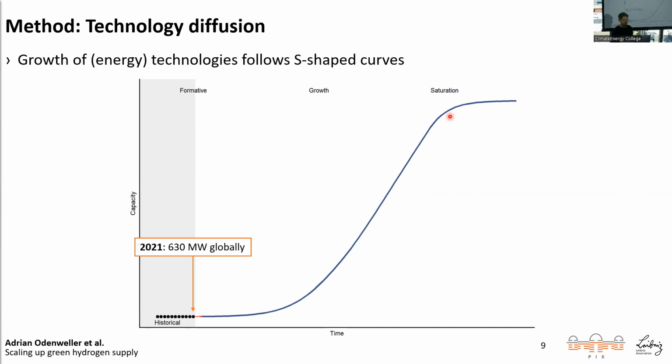Now, just to outline the challenges. As I said, on the global level, last year we were at around 600 megawatts of global capacity, according to the IEA data again. And in 2050, where we need to be is 3.6 to 5 terawatts for global climate neutrality. It depends a bit on who you ask: 3.6 terawatts is from the IEA scenarios, 5 terawatts is from IRENA. However, in any case, the scale-up challenge is staggering.